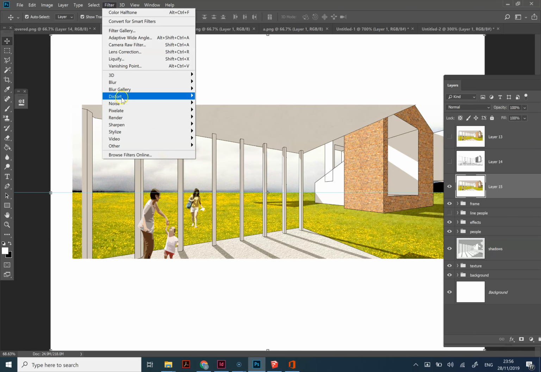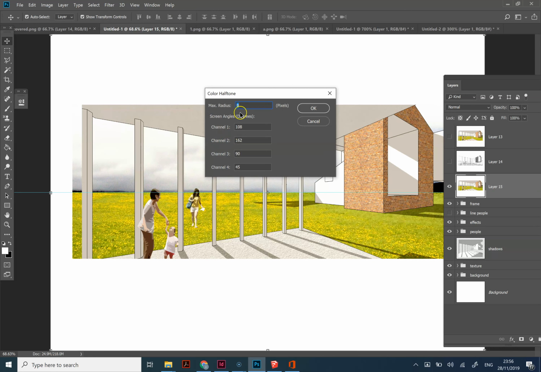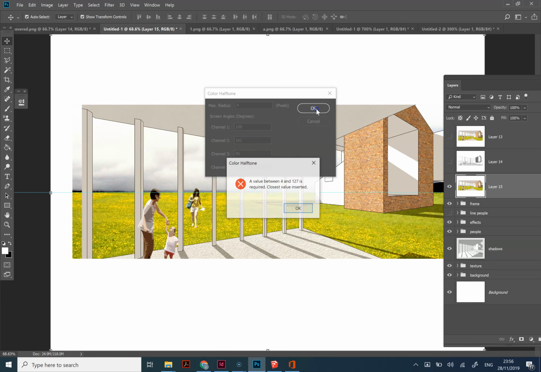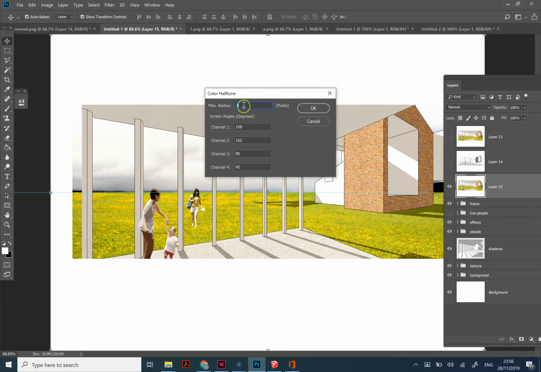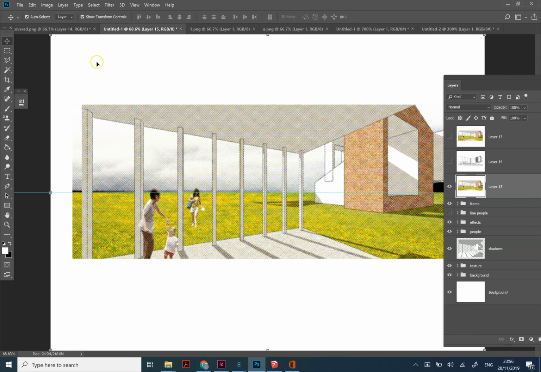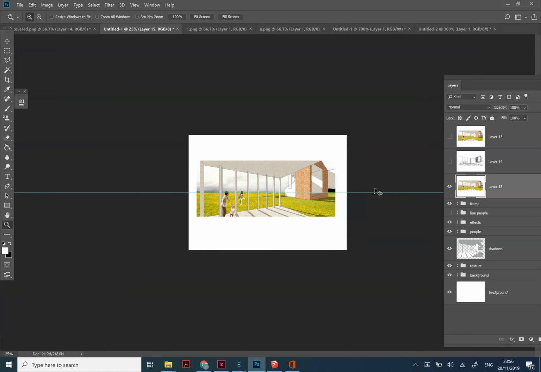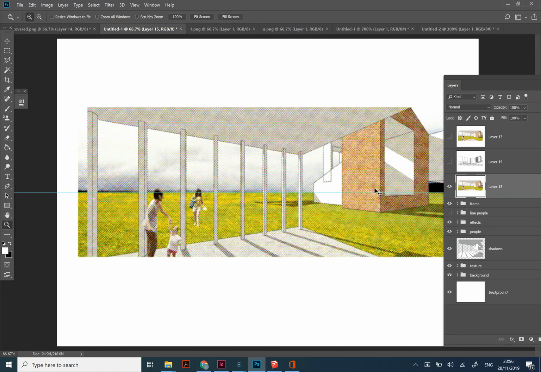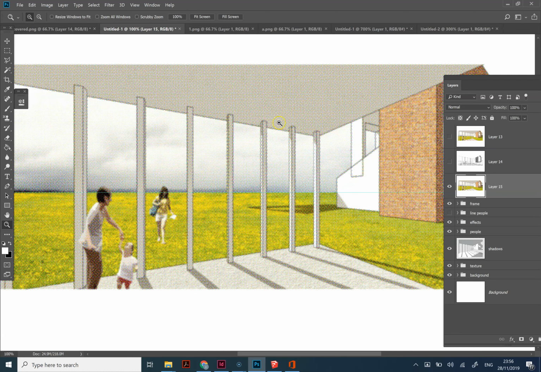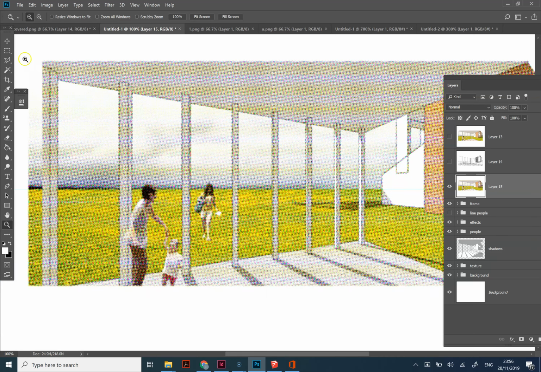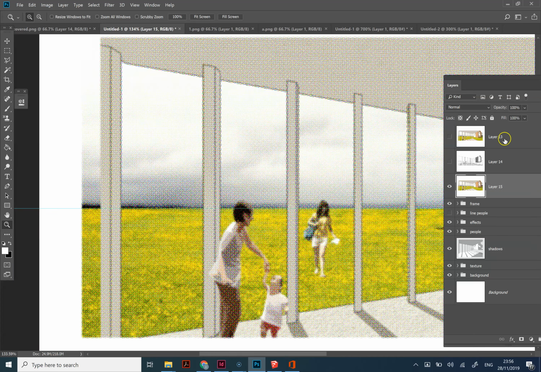So I'll just undo and see, can I modify that? Max radius, maybe it's that. So I'll try taking that down and see what it does. Okay, it's got to be 4 at a minimum. So it probably depends on the size of the image whether that works or not. That could be quite effective, and it really depends on how big it's displayed. It looks quite nice actually.